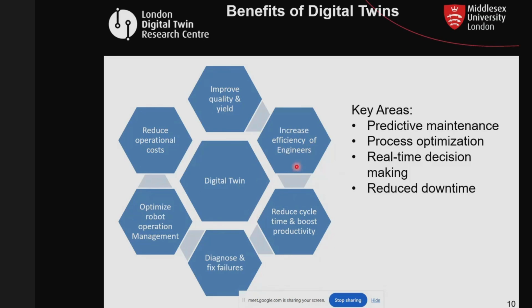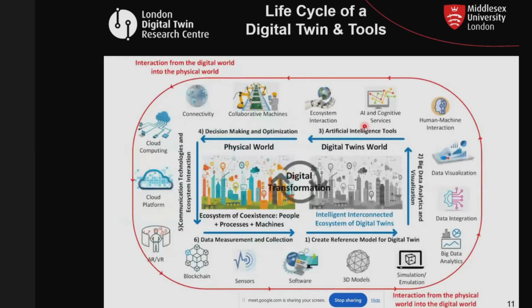Efficiency of engineers: half of the work is done because of predictive maintenance and monitoring. They already know where exactly the problem is, and they are only coming in to fix that particular point. So there is no requirement to go through the entire process of fault finding. Instead, you are going straight to that point, changing the part, and job done. So quite a few benefits in terms of the technology for digital twins.